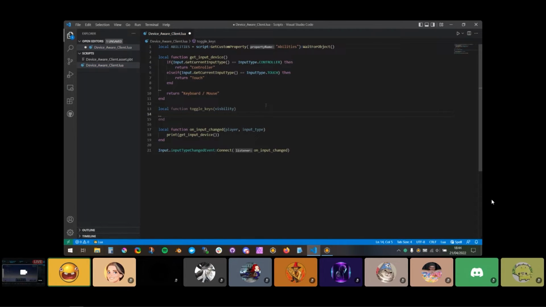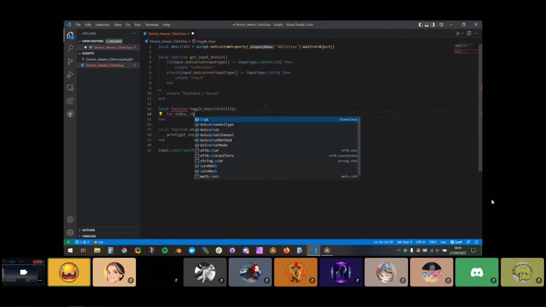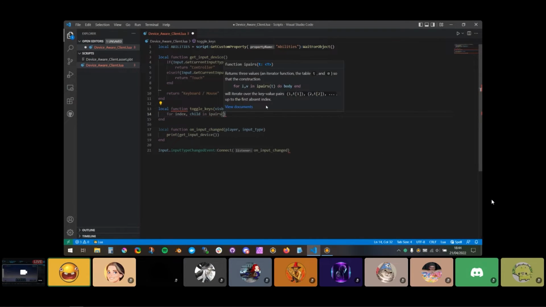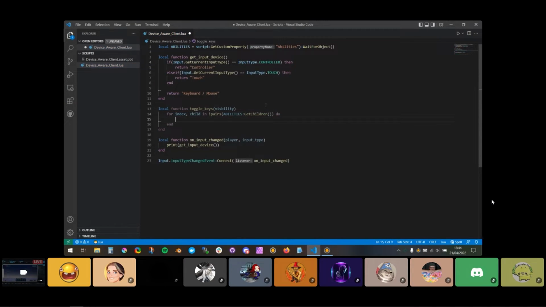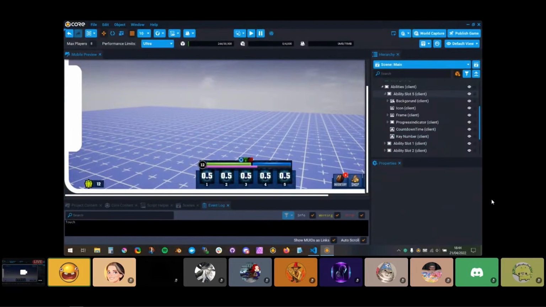And we'll say for index, child in ipairs abilities get children, and we're just gonna find those elements by their names. So I'm kind of interested in the frame of this, I think it was the background for this. Yeah, it was one of these.